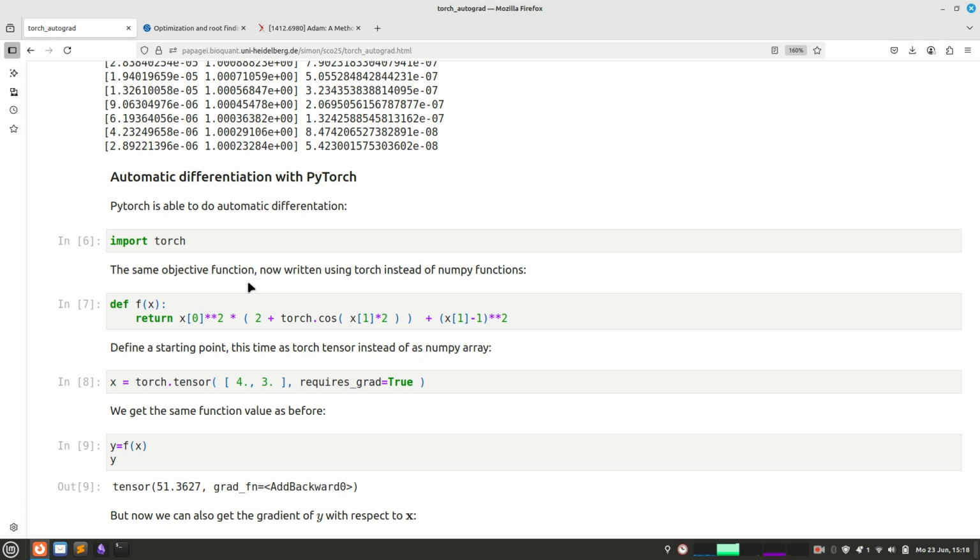So this is the computational graph behind this. And as I said last time, this is a DAG, a directed graph, where everything has a direction and there will be no cycles in this thing. If we now want to calculate the gradient of this final result y with respect to x naught or with respect to x1, what we would do according to the chain rule is we first calculate the derivative of y with respect to these two and add them up.